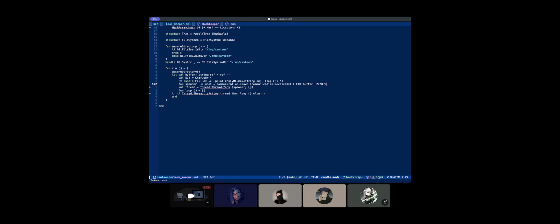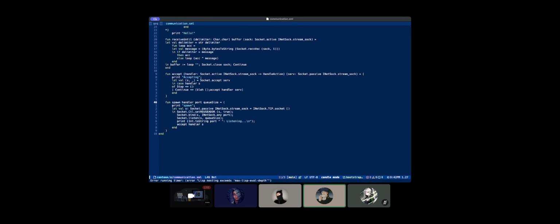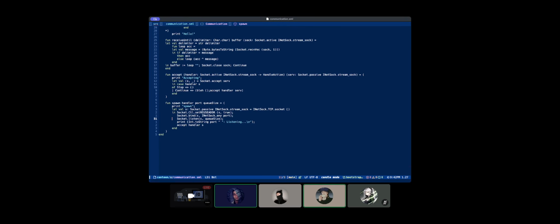Or what I can do is send to this spawn. Let's go there. This spawn does this. Do you remember this? Do you see this? Yes, I see this. And I think I redid this in a continuation-passing style. We keep passing handlers and functions and keep going, keep going.